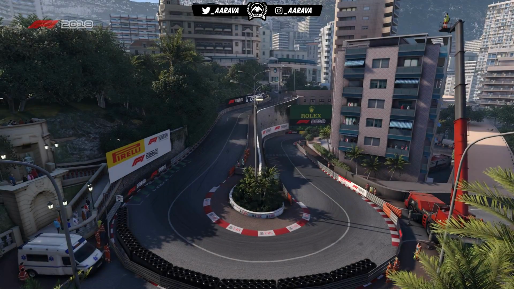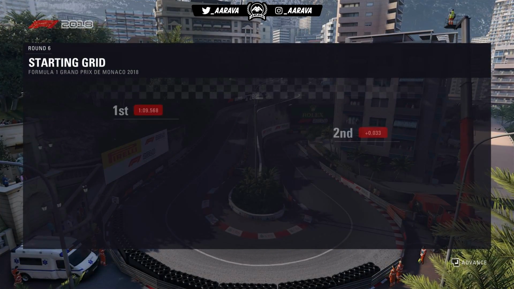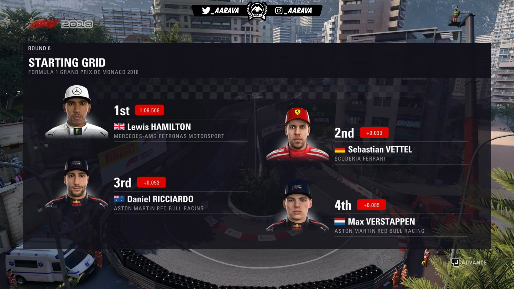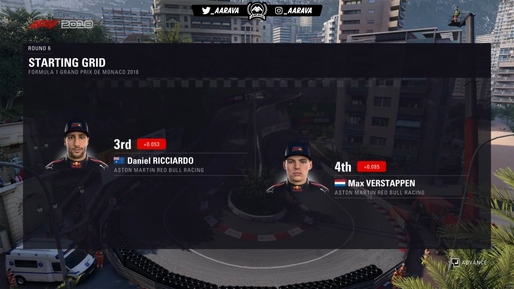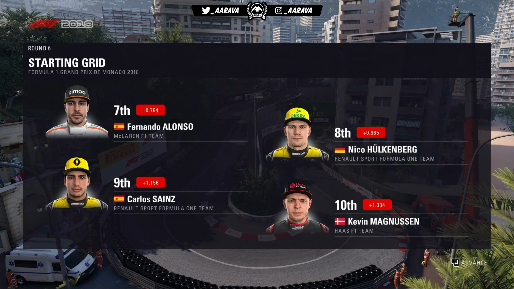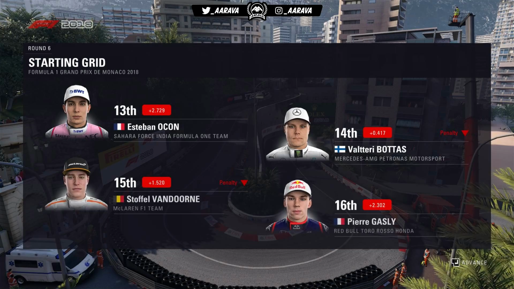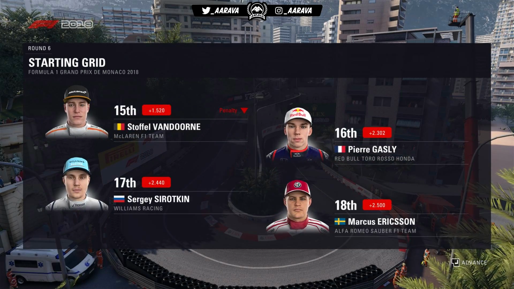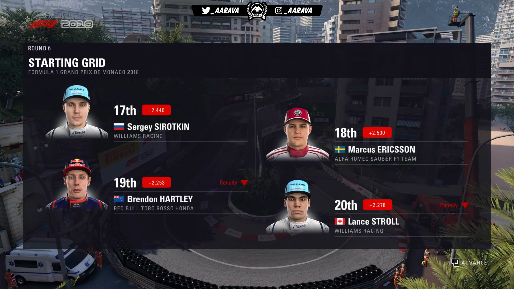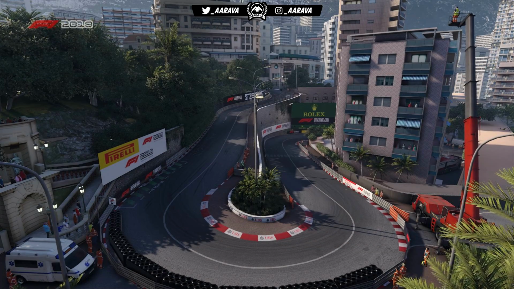Well then, after an exciting qualifying session yesterday, let's take a look at how the cars line up. Lewis Hamilton lines up on pole position, and starting alongside in P2 is Sebastian Vettel. Looking down the rest of the grid, we have Ricciardo, Verstappen, Kimi Raikkonen, the engineer, Alonso, Hülkenberg, Sainz and Kevin Magnussen, Leclerc, Perez, Esteban Ocon and Bottas. Vandoorne, they'll be starting further back after an earlier grid penalty. Gasly, Sergey Sirotkin and Marcus Ericsson. Hartley and Lance Stroll rounds off the grid. And now it's time to head down to the track.